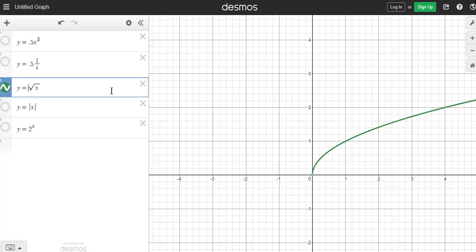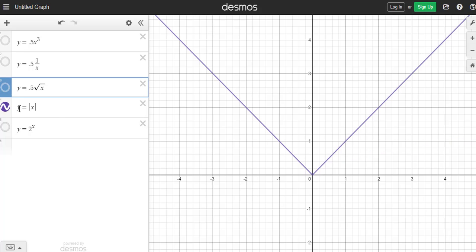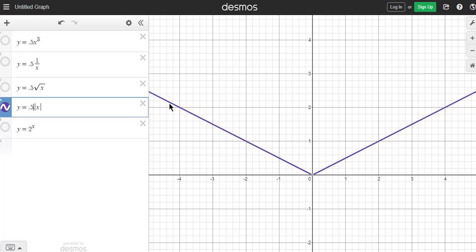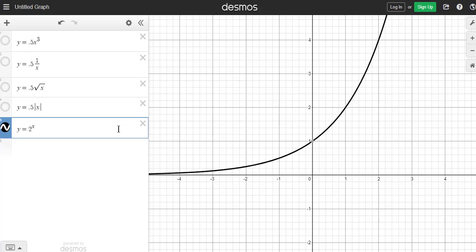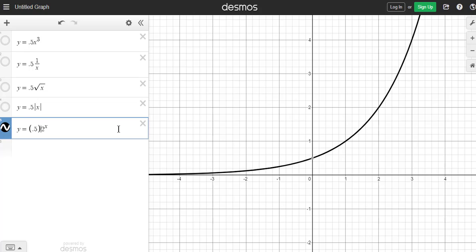our radical, what are we going to put out front? 0.5, right? And we can see that it took longer for this because our normal one goes up here, so it's kind of pushing it down. We got our little V shape. We want our V to be a little bit wider, so we're going to put a 0.5 up front. On our exponential, put a 0.5 out front. Because it did go through 1, right? Now it dropped it down, so it got there half as fast. So it kind of squishes it down.